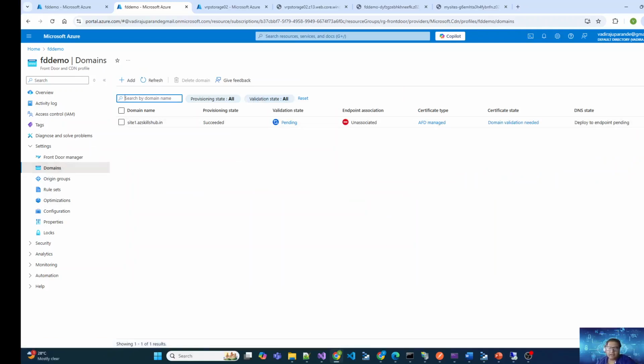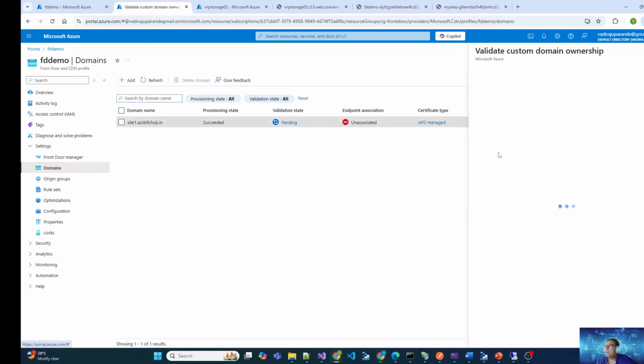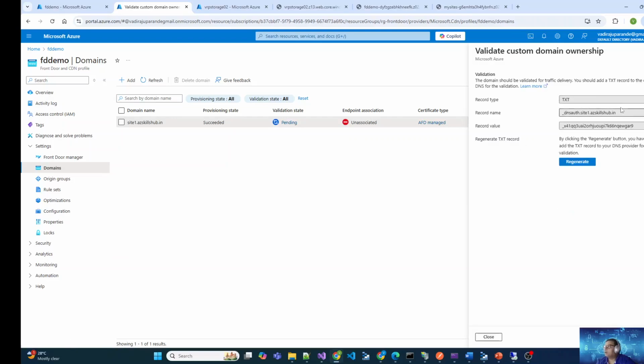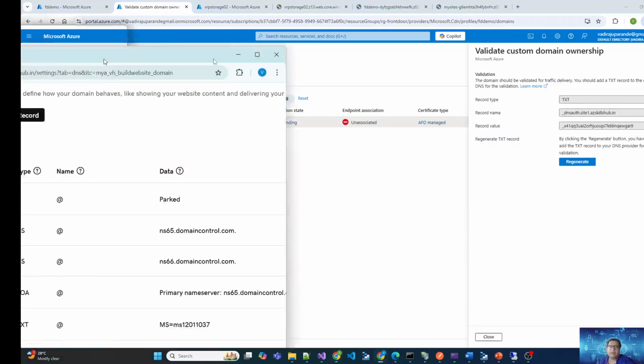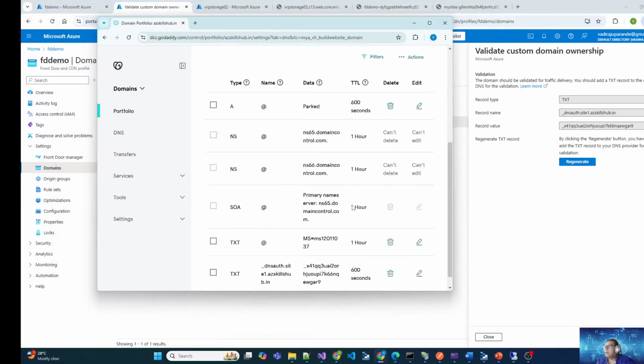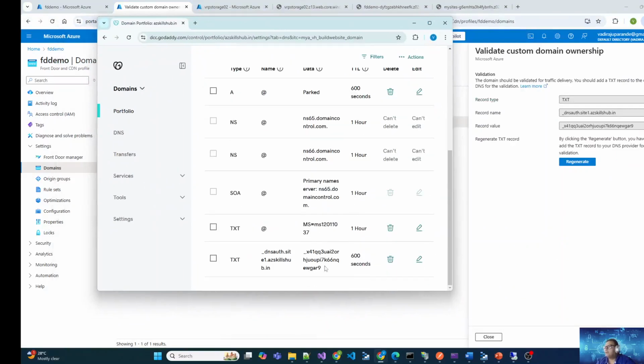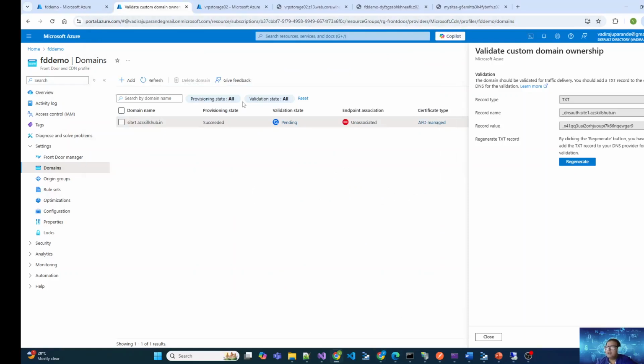I think I added this. What happens is that when you click on pending, you have this TXT record type, and you need to go to your domain provider and add it there as a TXT record to get validated. But this is taking some time, so I'm going to skip this part.